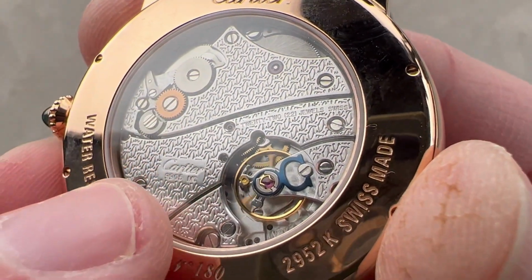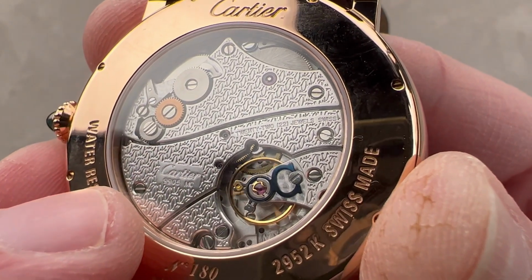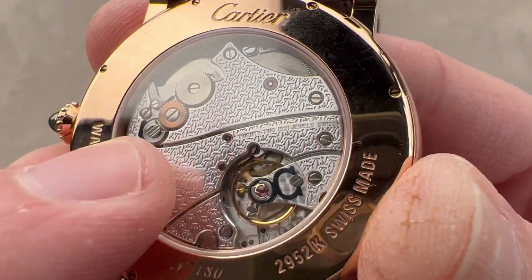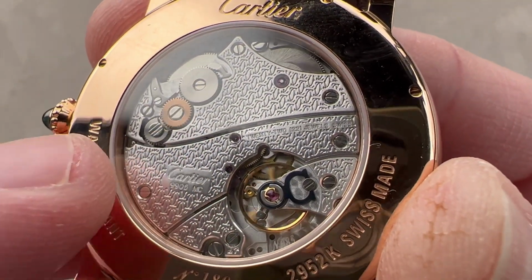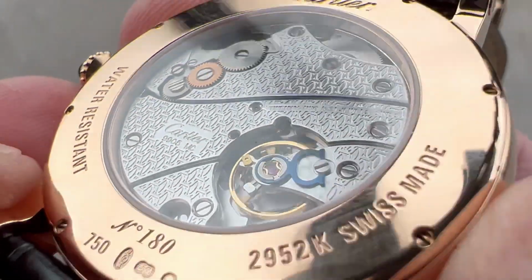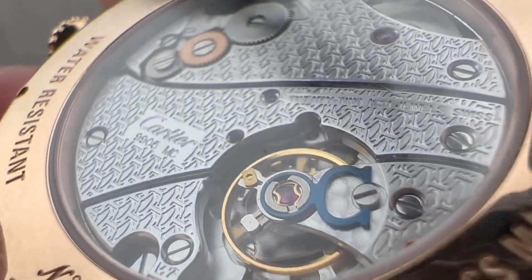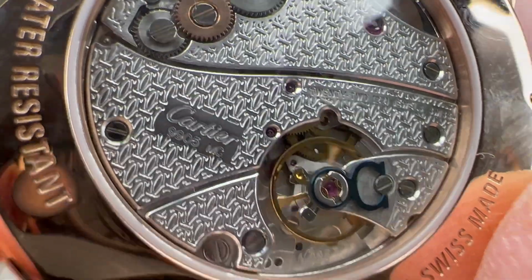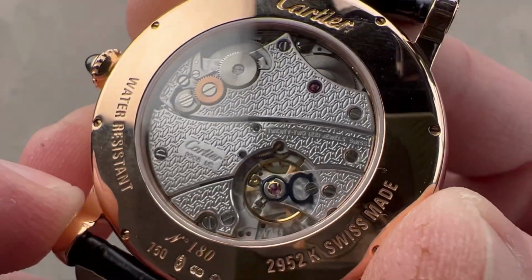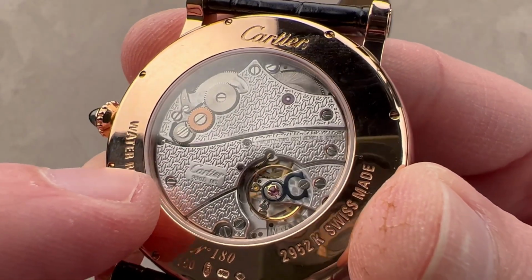We have the Cartier CPCP collection monogram across all the bridges, as this movement was originally designed with the CPCP collection in mind. That ended before the watch bowed, but it features the old style bridges, a wonderful nostalgic touch for hardcore Cartier collectors who regard CPCP very, very highly. You can see that there's also a high grade of beveling. The bevels are a combination of initial beveling by mechanical means and then finishing by manual means, they are much brighter and more rounded than you'll find for example, on a standard Cartier Santos or Calibre de Cartier.